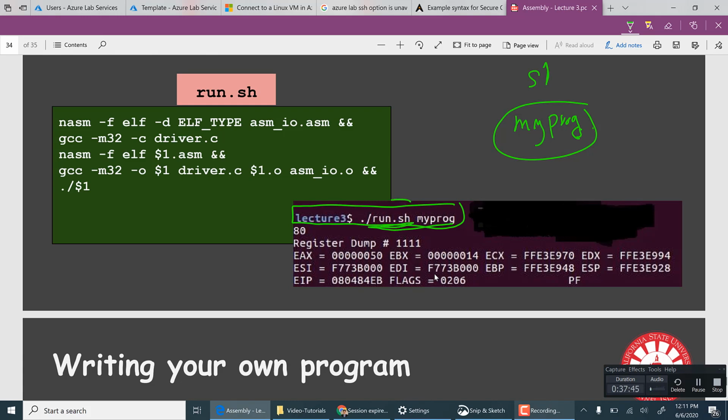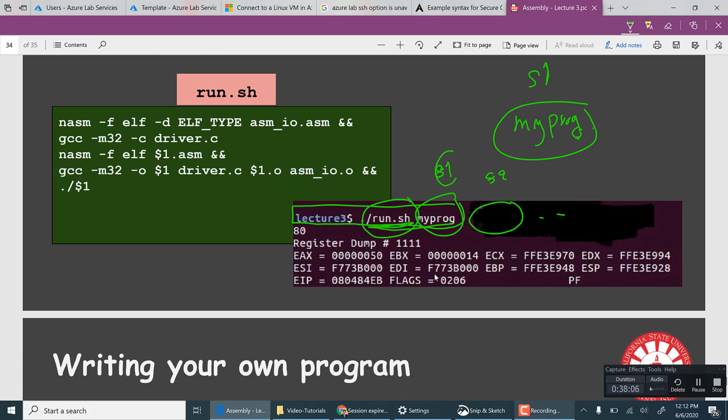But since for this program we only have one argument, it assigns it to $1. And when it wants to run this command, $1 is going to be replaced with the argument that you give to the shell file.